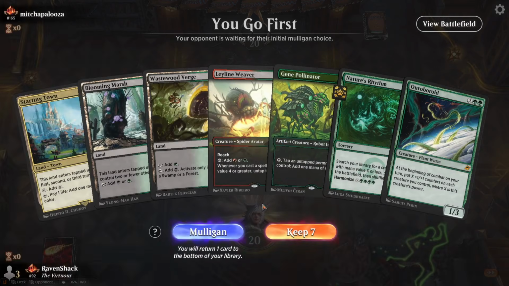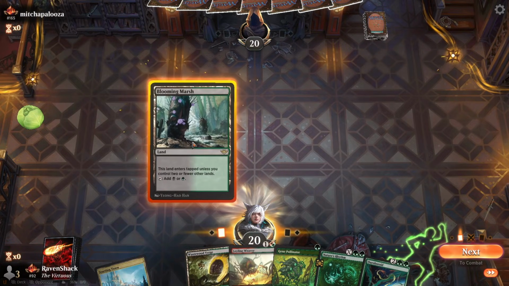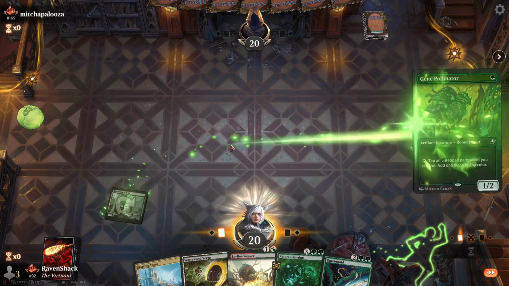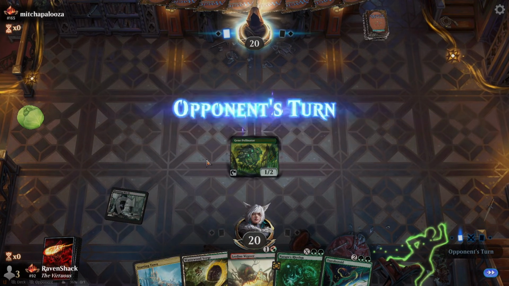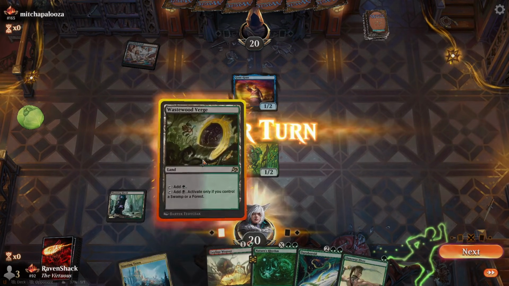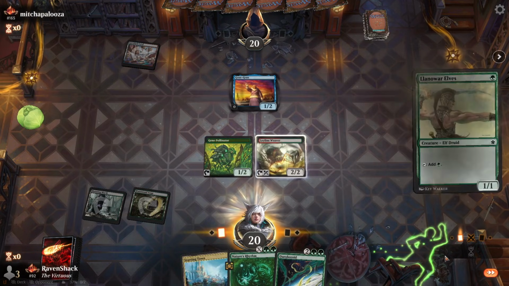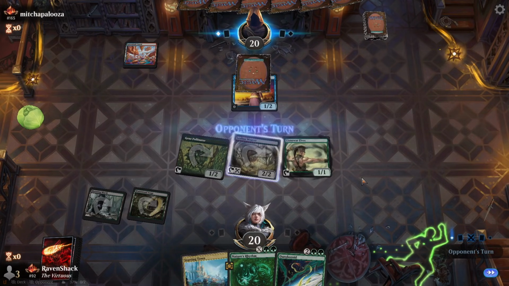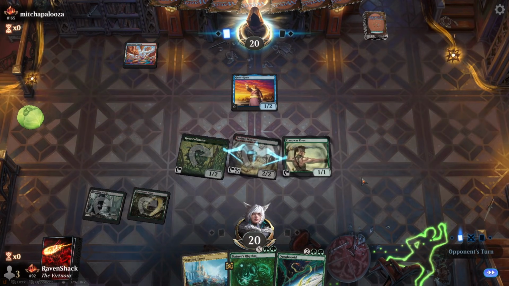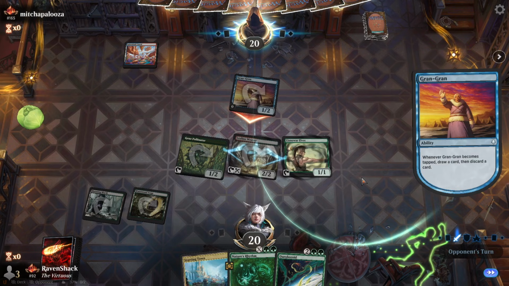Go first. Got Manadorks into Ouroboroid. That's what this deck does, right? So we're gonna keep it. Gene Pollinator. Ooh, it's the lesson deck. Okay. So we're gonna try to get really wide, really fast, before the lesson deck starts doing shenanigans. I really hope they tap out here, because then our Ouroboroid's safe. But it's not likely that will happen.